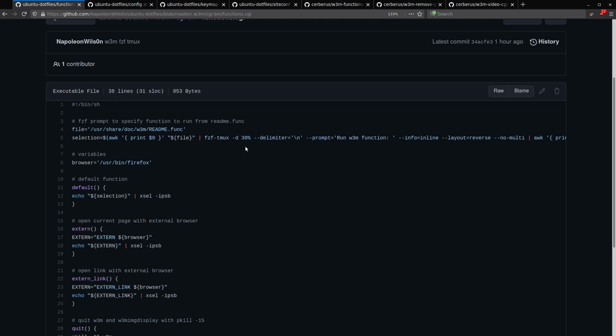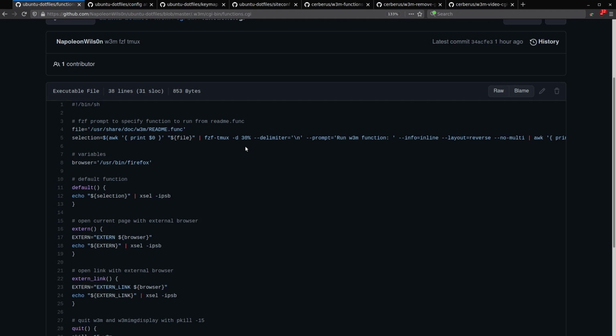But if you're not running TMUX, it basically ignores those options and just uses the standard FZF full screen display. So basically, you get the best of both worlds. If you're not running TMUX, it just behaves as default, as I showed you, where when you execute the key binding for the menu, it comes up full screen.